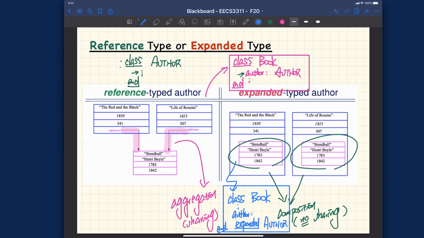Okay, so you can see the second solution is really about this. We are referring to the same author class, but now it is expanded, right? So you can see the flexibility over here. Whether to go for this solution or that solution is completely up to your justification for your problem context. Okay, so hopefully this case study helps you going forward: whether to use expanded or not is really up to your justification for the design that you're trying to solve.